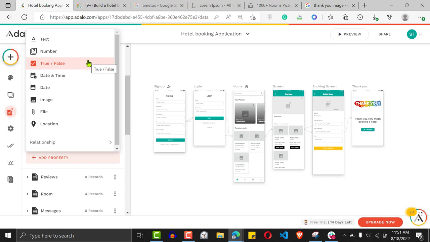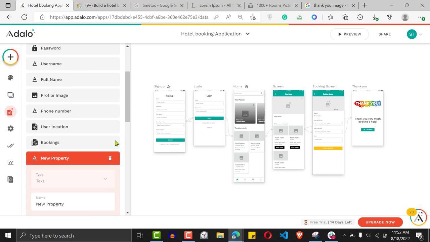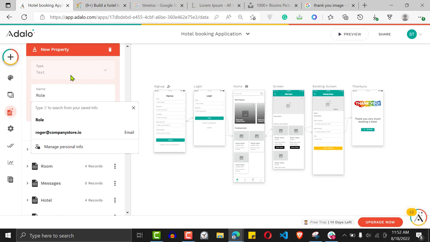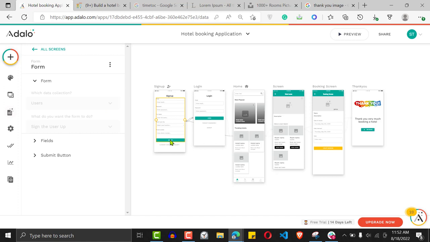But you also, as the owner of the application, can be a user. So we can have the admin, and you can have the hotel. It really depends on what you want. So we're just going to make it a test, and we're going to say role. But normally, if you don't have too many roles, you can use true or false and that solves the problem. So we'll go here like this, and add a field to it.